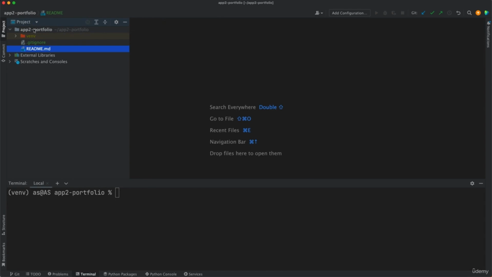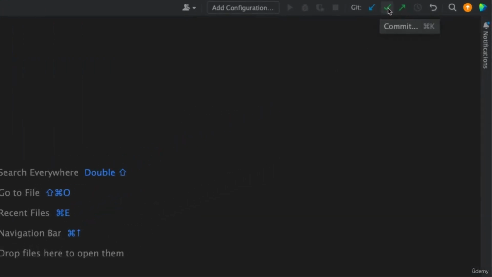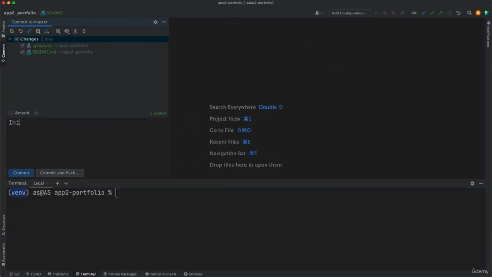So far we created a project. We checked if venv is correctly set up. We created a .gitignore file. We created a readme.md file. And the last step to finalize the setup of our project is to commit the changes, which means we want to record the first version of our program, so to say. For that, you need to go to this button, commit, and here you need to write a message. Most of the people will write initial commit. So this is a first commit.